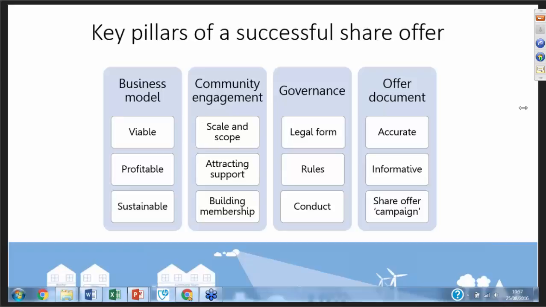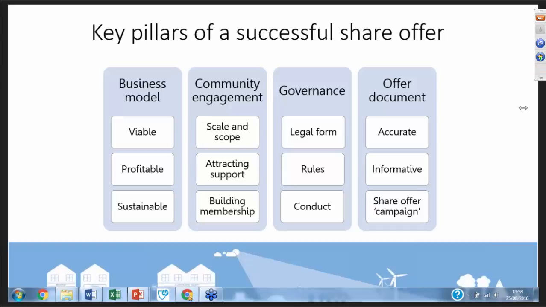It also needs to make sure that it covers all the sorts of conduct and managerial capacity that you would want to see in the long run, because these rules are the foundation of your organization. Whether you end up doing a share offer or you end up getting all your finance from somewhere else, community benefit societies are incredibly nimble organizations and useful, and now that they are legitimized under the Community Empowerment Act and land reform, they are very much applicable to community right to buy and all sorts of asset transfer things that might be of interest to groups.